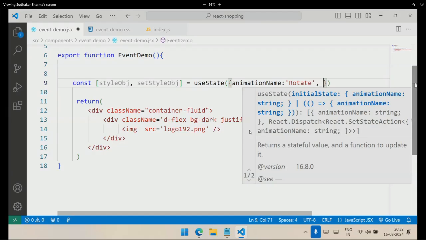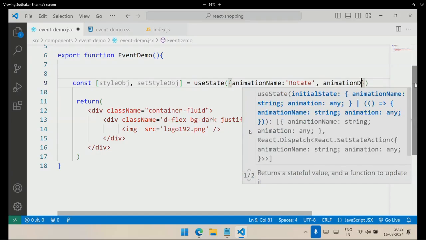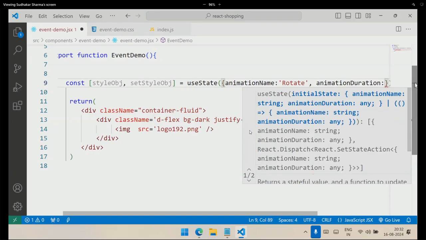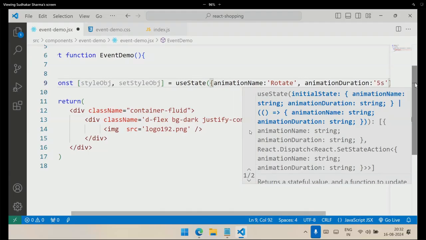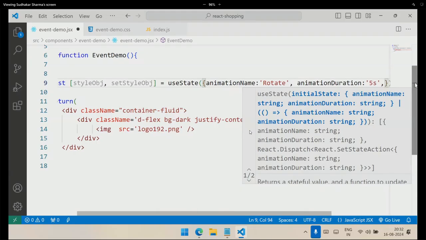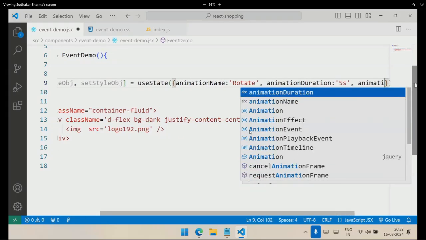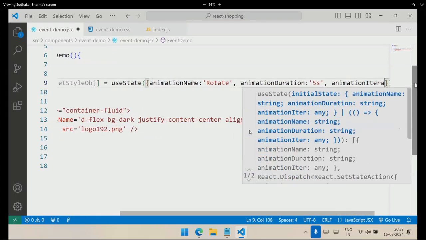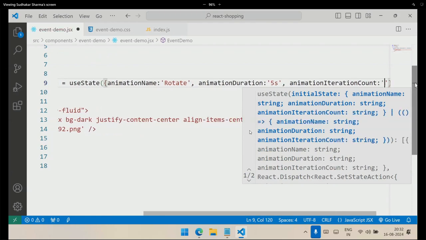Okay, what is next? Animation duration. How many seconds? Some 5 seconds. Animation duration 5 seconds. What is the next one? Animation iteration count. How much?